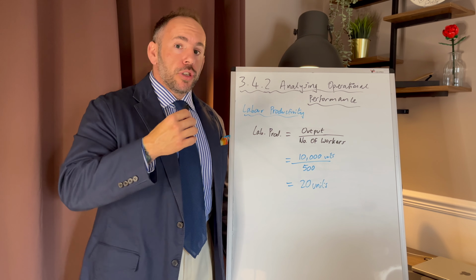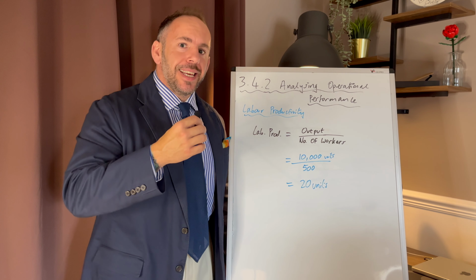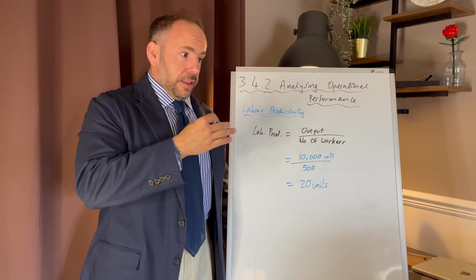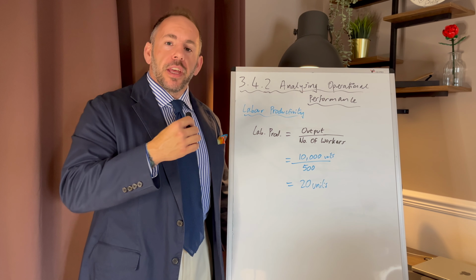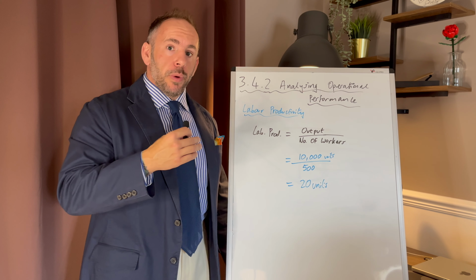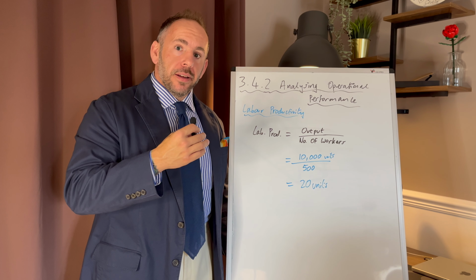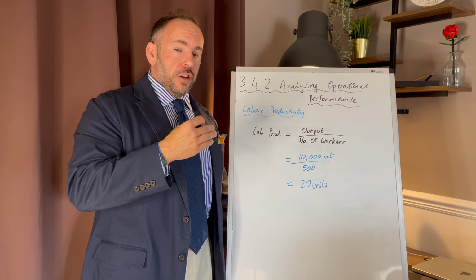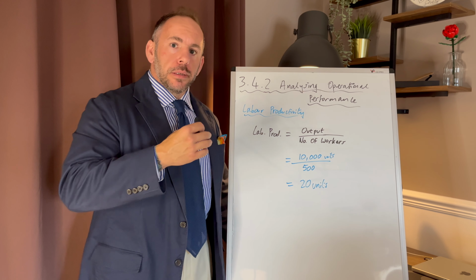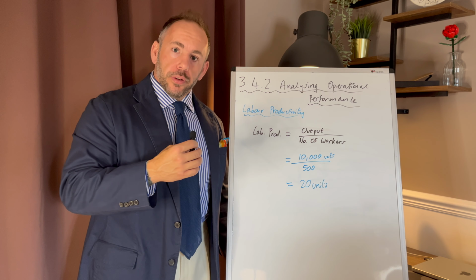So they could actually be producing 26 units in the time span, whether that is week, year, whatever. They could be producing 26, but they're only producing 20. Because remember, they're only working at 70% capacity. So we could then know that if we needed to squeeze more out of our employees, we totally could.